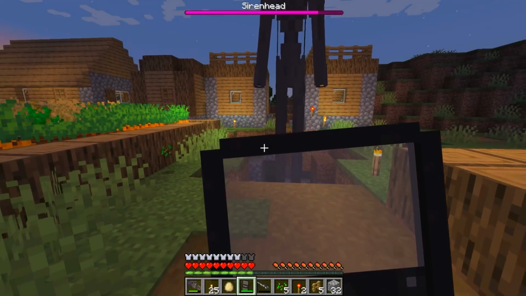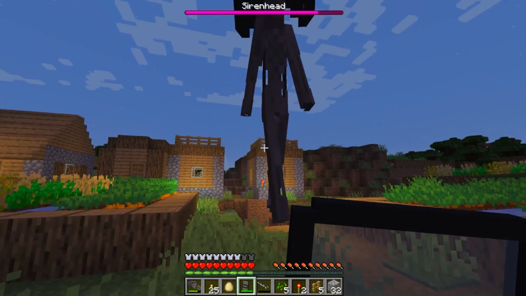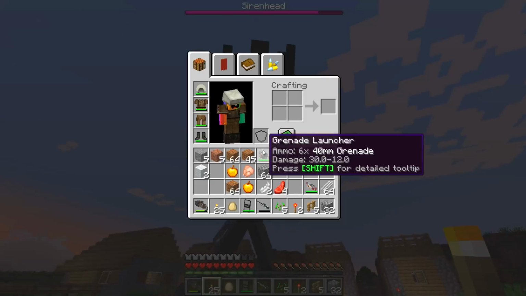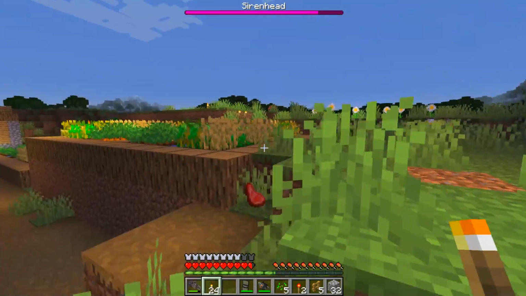Oh my God, is he chasing me? Why does he keep going back? Can you guys see that? He's about to chase me and then he... oh, nope. Okay, he's here. But as you guys can see, his health is not on full. Oh my God, this guy is absolutely trying to destroy me. If it wasn't for my armor, I'd be dead.